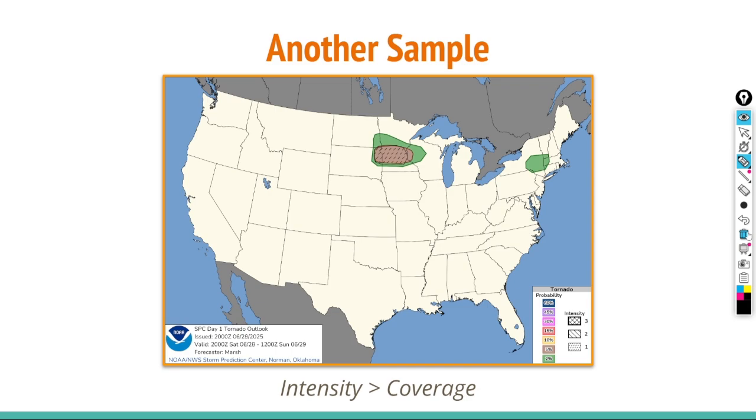So this is again where this new system is going to help out. We have here a 5% chance of tornadoes, maybe not a big chance of tornadoes, but we also have SIG 1, meaning that if there is a tornado that does form, it could be very significant with the environment it's in. So that's basically what this is supposed to do. It's supposed to help balance out the intensity and the coverage in our convective outlooks. It's basically the main objective of this new system.